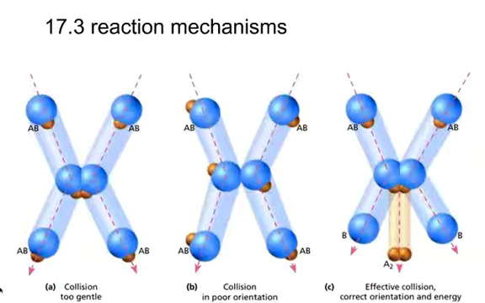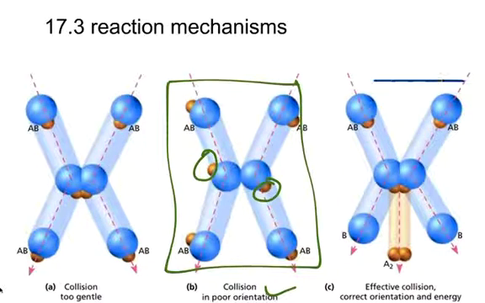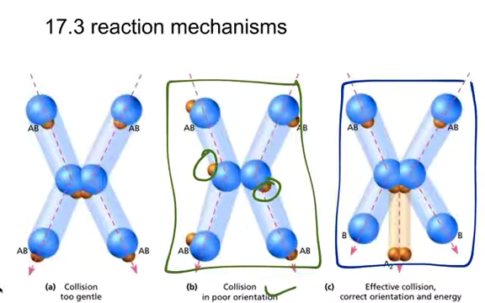Now let's look at the next example here. One, they need enough energy. Two, notice in this one, it says the reaction doesn't happen because the collision is in poor orientation. What we need is for these two pieces to come together to react, to bond together. But if they're on opposite sides of the molecules in question, they will not come together and form that bond. So in this one, we have poor orientation. We could have not enough energy, we could have poor orientation, but for the chemical reaction to occur, they need to collide with significant enough energy and in the correct orientation.